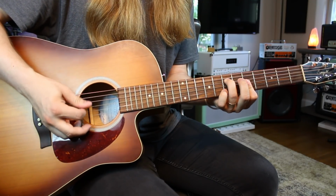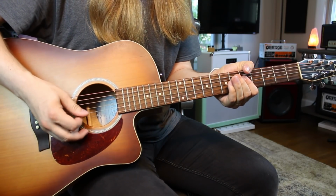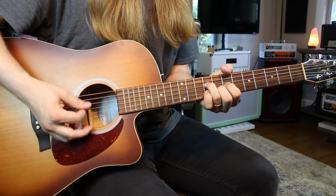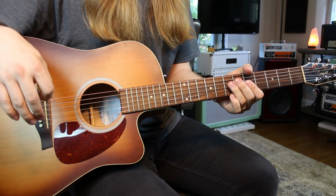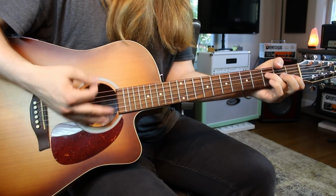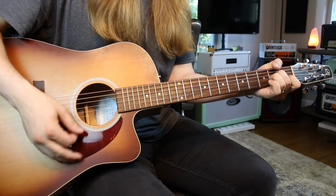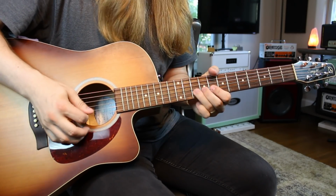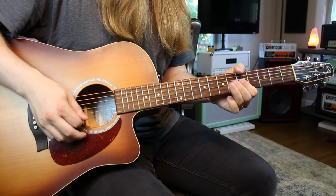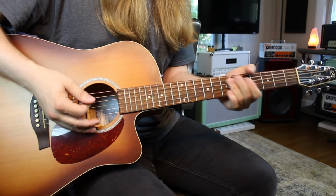Okay? So we have this one. It's our A minor, F, C, G. Then you can go back into the intro. Whatever kind of melody you hear over this. So on. But that is the building blocks, an easy way to write a song.